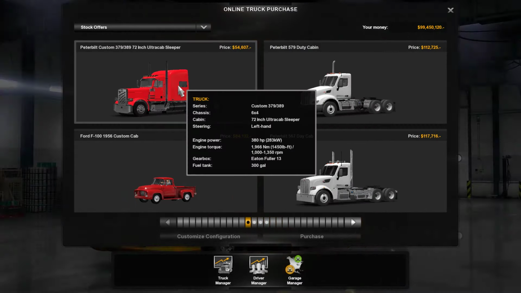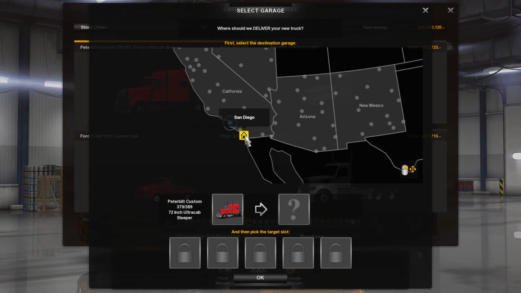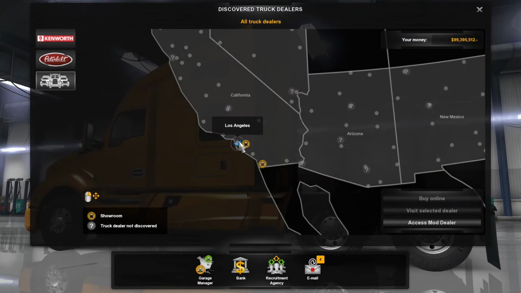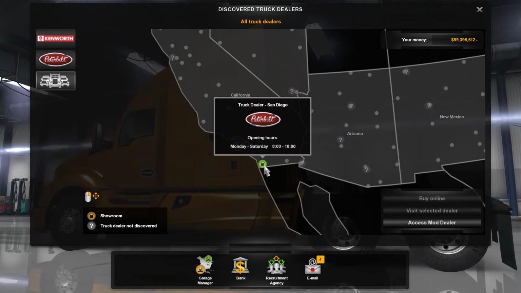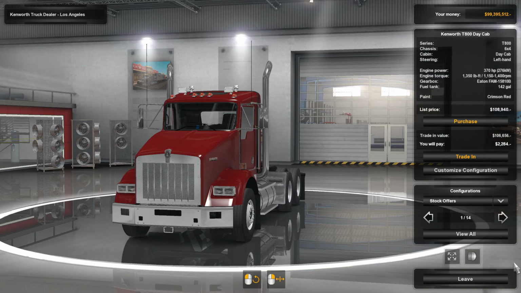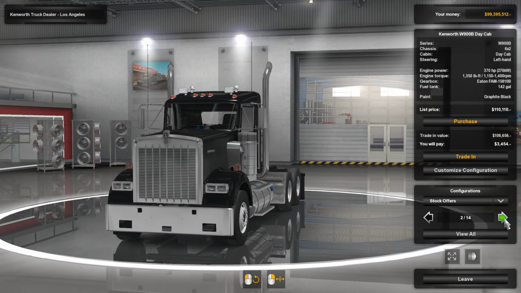I don't feel like reading. Pick a target slot. Could put it right there in this truck. Now, I want to actually visit the Kenworth dealer, because I don't feel like going online. I want to see what kind of trucks they have. They have 14 trucks. Some of these, but yeah, this is custom. This one, I'm pretty sure is custom. I want to get some of these trucks, so I need to go back home.